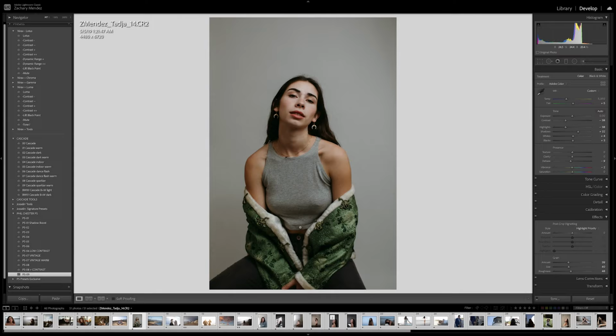See, the thing I love about these presets is, they look so good after just applying them initially that there's hardly any work that you need to do to make them look great, you know, for the images to be ready. And that is what a good preset should do. It shouldn't hold you back. It should just keep you moving, you know, something that's consistent that you can rely on. And that's why I love these Filchester presets.